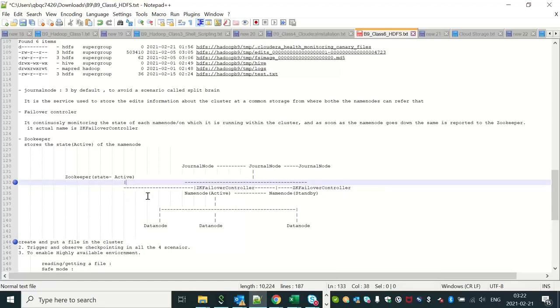Both of them are talking to the zookeeper using this service, ZKFC, the failover controller.